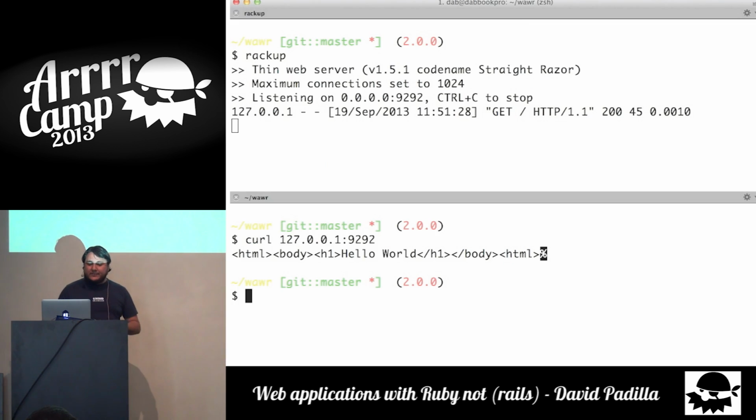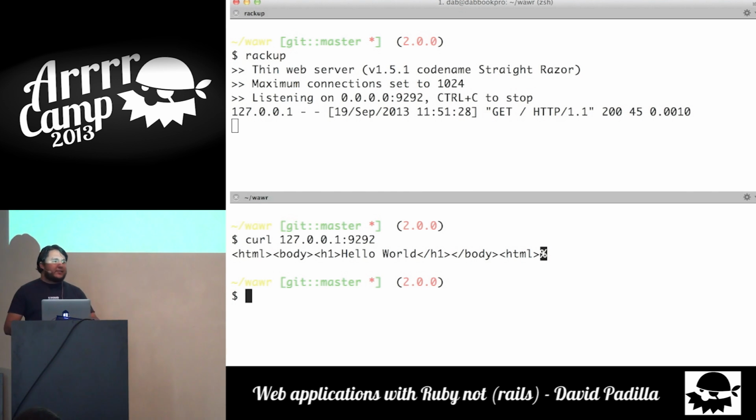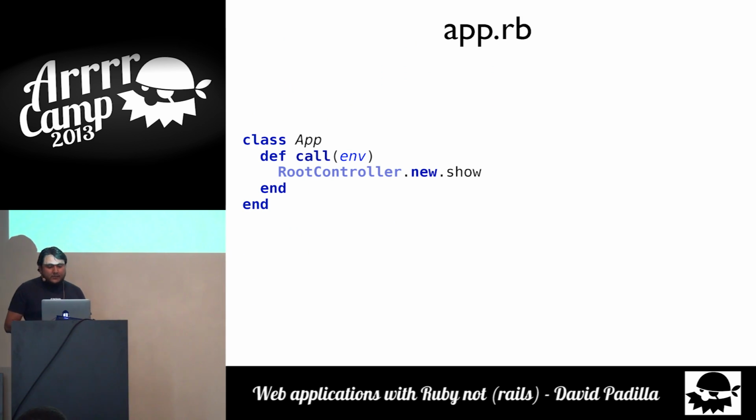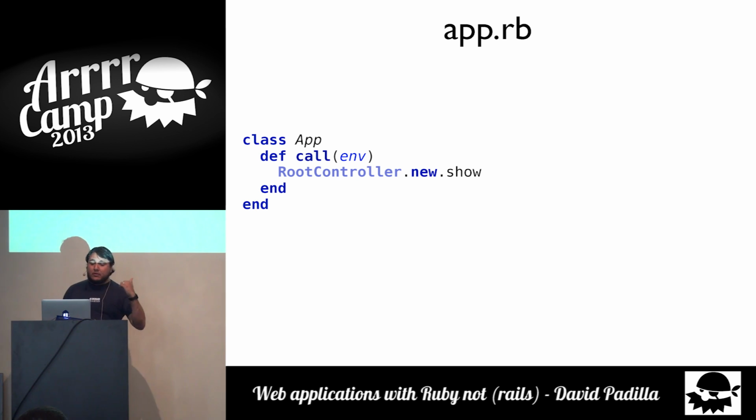Just to make sure that things are working, we start our server using rackup, and once we browse to the root page, we basically get what we wanted, the same hello world that we were expecting. That means that our refactoring is working properly. But now, what we're actually fixing right now is creating some sort of router or something that just moves the request among different controllers. The problem here is that since the request comes through call, no matter what's going on, it's always going to call the show action of the root controller.